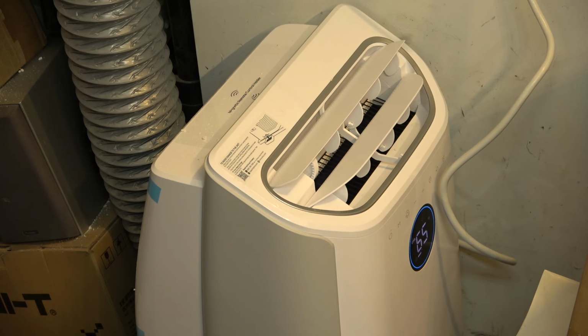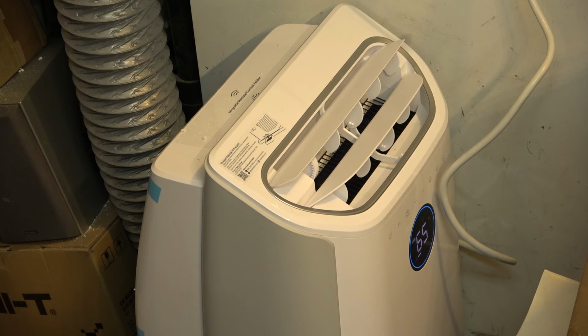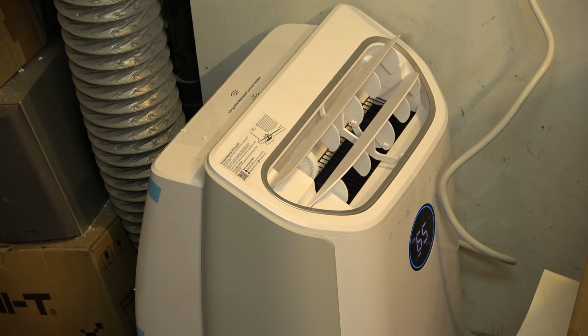Run the AC on the lower. The central vac will be on the upper, which will be a separate circuit. And the same with my bench test equipment. Run my bench test equipment and monitors and stuff off the circuit that the AC is not on. And that way I don't have to worry about tripping any circuits.